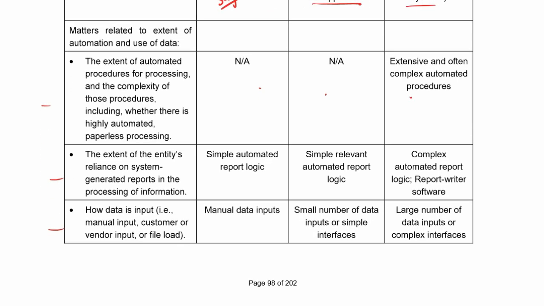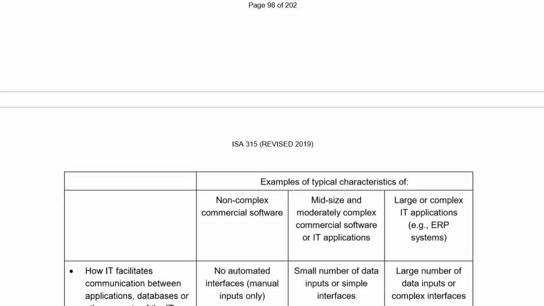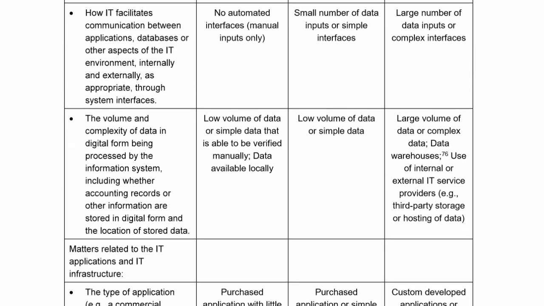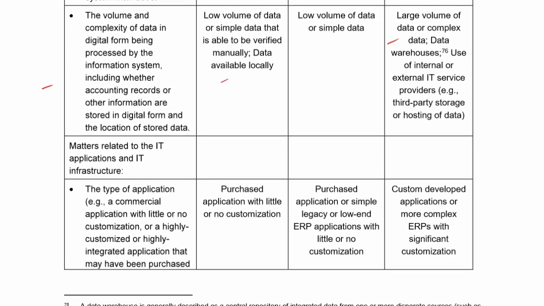You'll see here, it says how is data input. There's a manual input, so like I showed you. And then in the more complex ones, you might actually get data feeding through other interfaces, so not necessarily somebody inputting the data. Okay, so it just explains and gives examples. Volume of transactions, so this is more appropriate for a low volume, whereas a complex one might be more appropriate for a high volume.